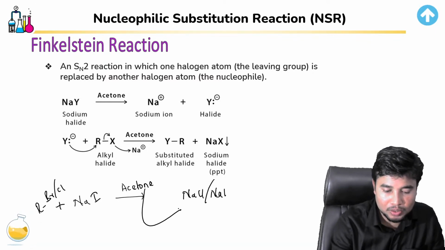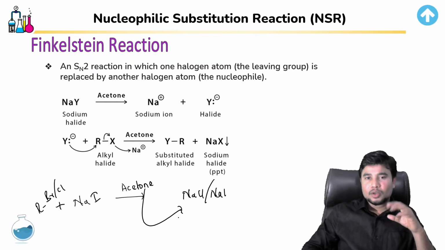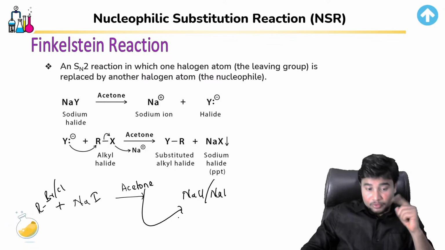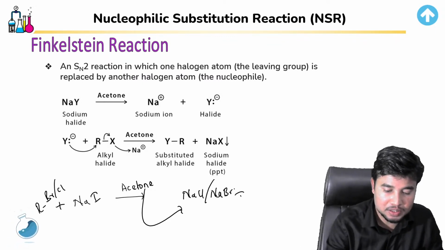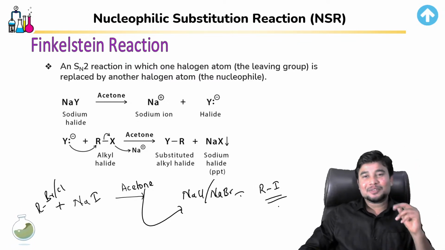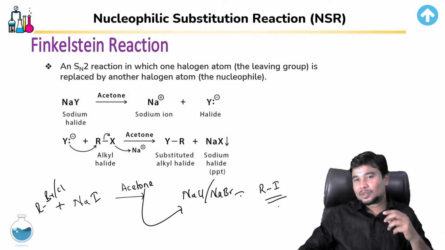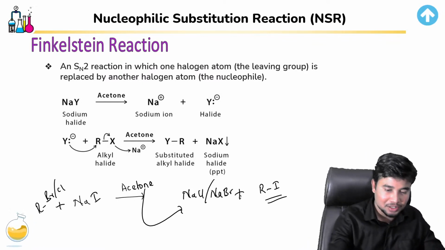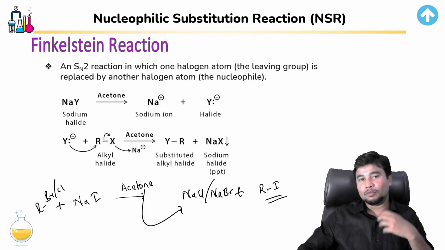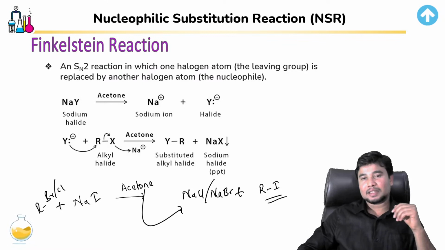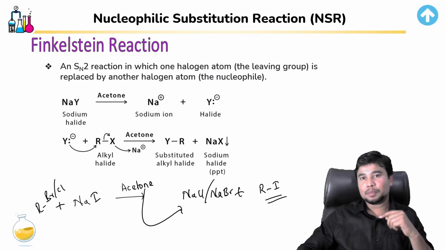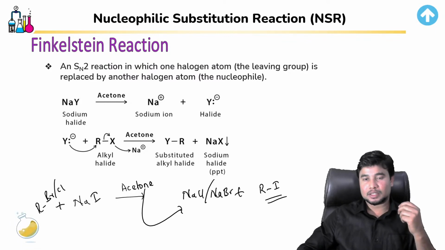And you know, acetone has high affinity towards them. It would attack them, stabilize them, and precipitate. And for that reason, what would be left out is this iodine. So R gets connected with this bulky iodine. It is then a very stable bond. But what is it that causes the reaction to shift in the direction that prepares an unstable substance? It is this NaCl, NaBr being more stable in acetone, right? So that is the cause for the reaction to happen. This is an example where you use Le Chatelier's principle.